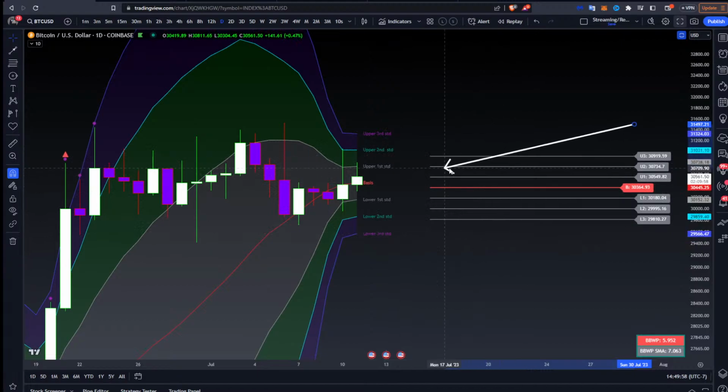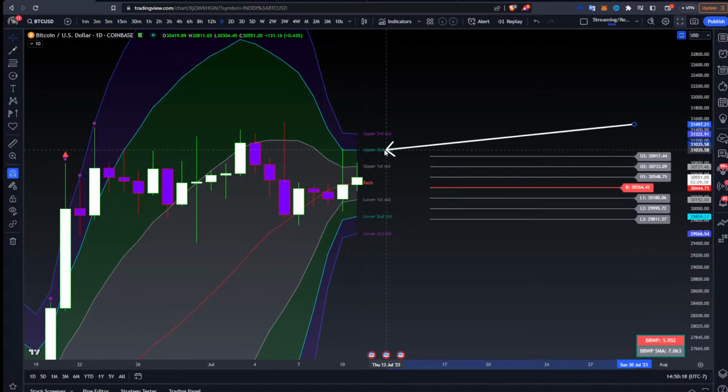To the upside, the upper second standard deviation is at 30,734 on the 4-hour. And if it starts to close above there, that would be above the upper first standard deviation on the daily here at 30,737, so about $5 higher, and closes above there on the daily would indicate that we're probably going to go up and test the upper second again around 31K. That would indicate any closures above there on the lower timeframes like the 4-hour, closing above the upper second, getting continuation. And that continuation would then be most likely past this local 4-hour high up here.